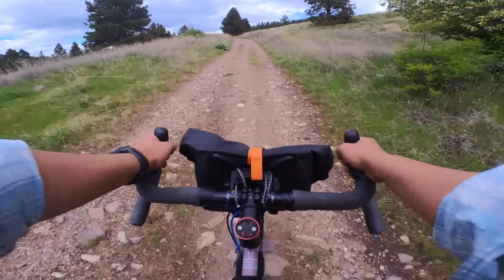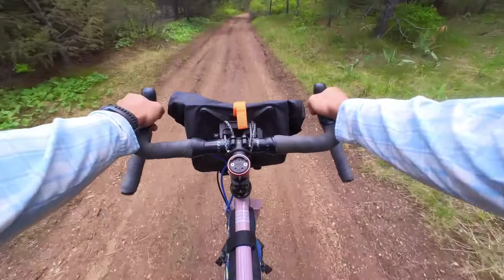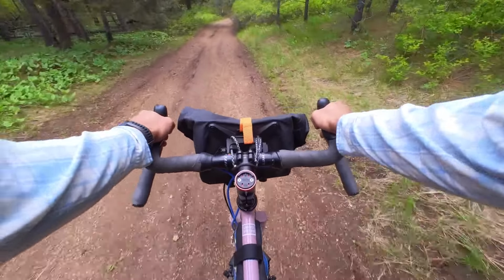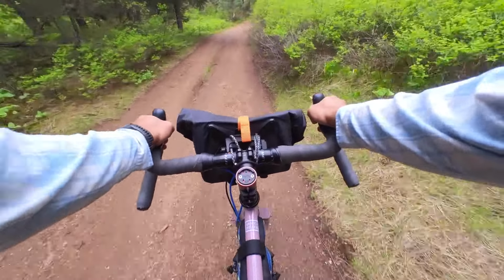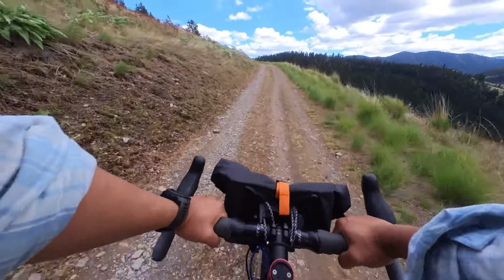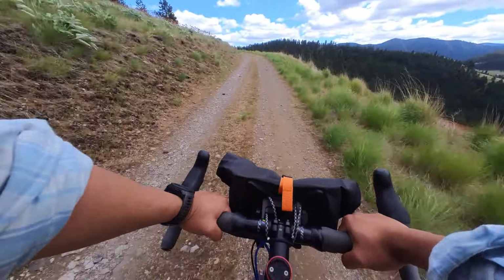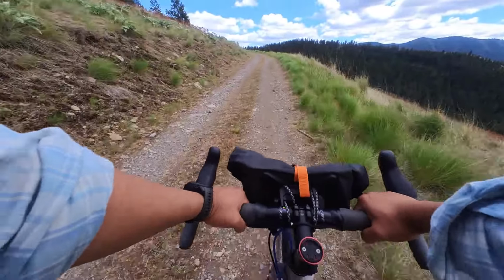A mount is no good if it falls off your bike. How did this bag and this brand new mount perform? In the couple of months I've been trying it out, it's worked pretty dang good. One thing I realized is I actually miss this space on the handlebars when climbing. I like to grip it here and kind of pull back. Most bikepacking bags that use the Voile straps kind of eat up this handlebar space, but you get it back, people, with this standoff.